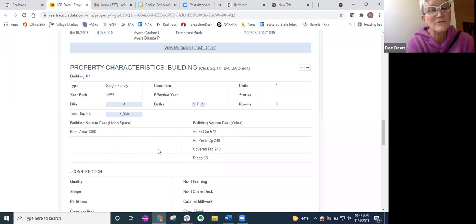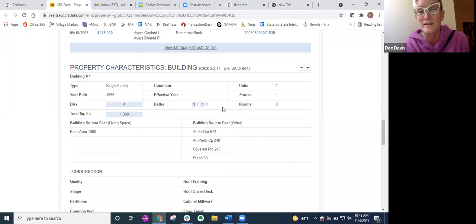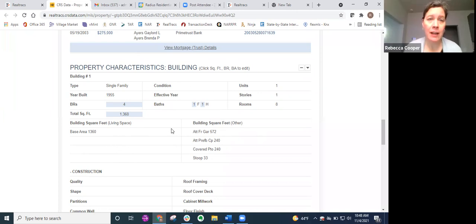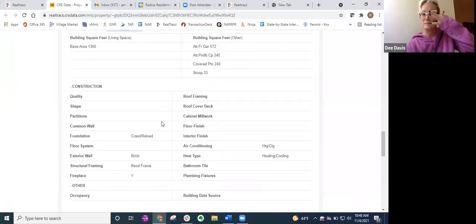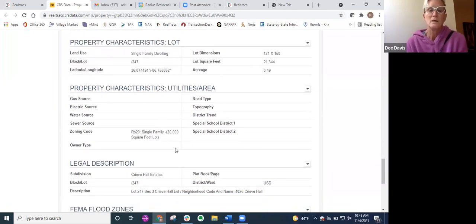But I'm noticing it says 4 bedrooms and a bath and a half, and she has never seen that other half bath. There are a couple things you can do. That's going to be a question. Not obviously, but I would have that question: why does it say 4 bedrooms, 1.5 bath? You can, of course, have her get the tax record corrected. I don't see any reason to do it, but somebody may say, did she do a renovation and take out a half bath? So I would just be ready for those questions and know that it doesn't matter. She didn't, but maybe the place that's now the laundry room used to have a toilet. Gotcha. All right.